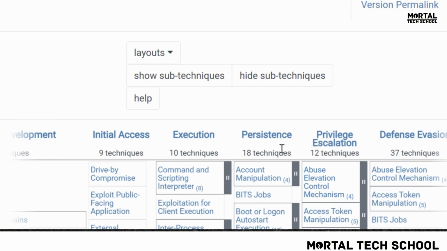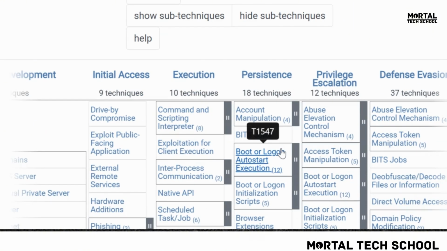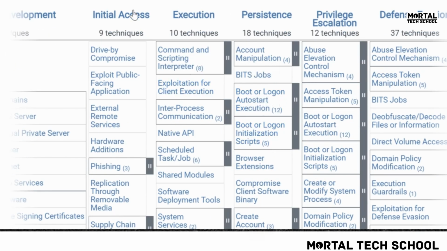And I strongly, strongly recommend that you actually at least read through all of the tactics. I mean, ideally, you would read through the techniques as well, because it will really give you a good understanding of how attackers think and how they work. And it'll also give you the language you can use to speak to other cyber threat hunters, other ethical hackers, red teamers, blue teamers, and even management, because this is the language that we all use when it comes to speaking cyber.